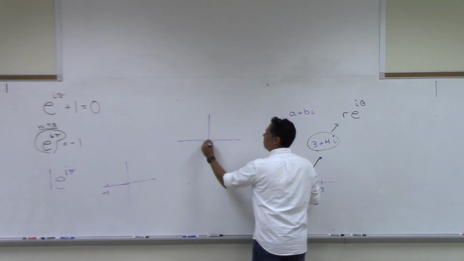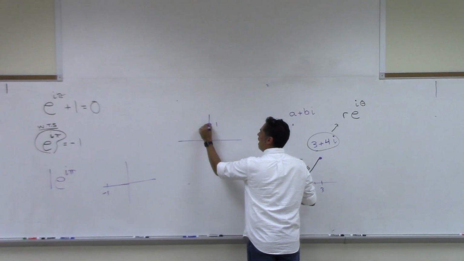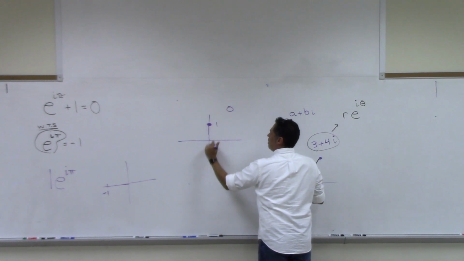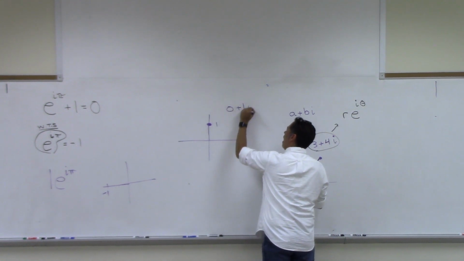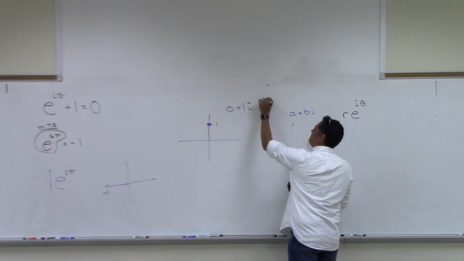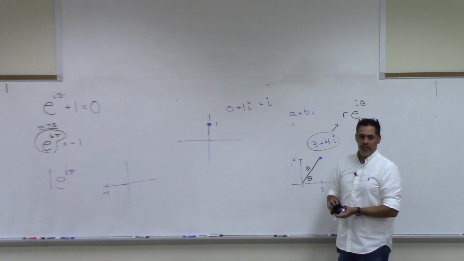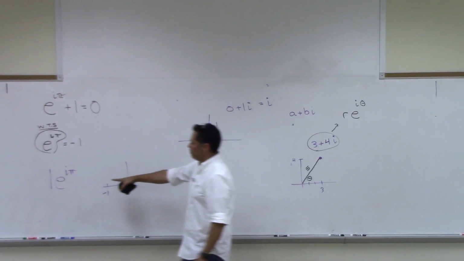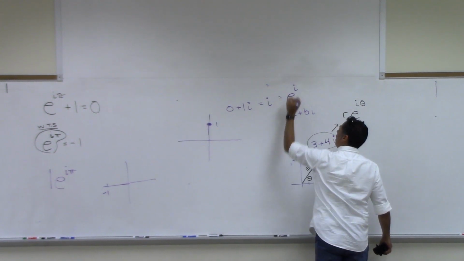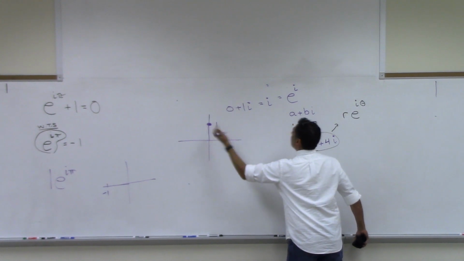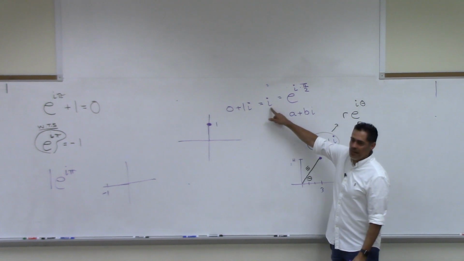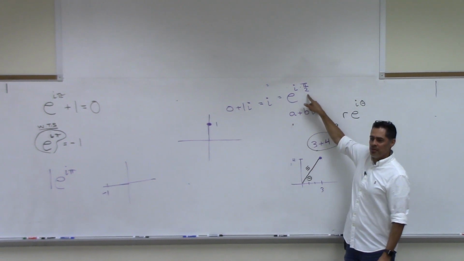You see? Now look at this. This number right here, straight up 1 right there, that complex number is the number 0 because you don't go left or right and you go up 1. So that's just 1i. Do y'all see that that's that complex number? Well, that's just i, isn't it? So how could I rewrite that using this form? e to the i, right? So you walk out 1, and then your angle is pi over 2, right? Another way you could write i is e to the i times pi over 2.